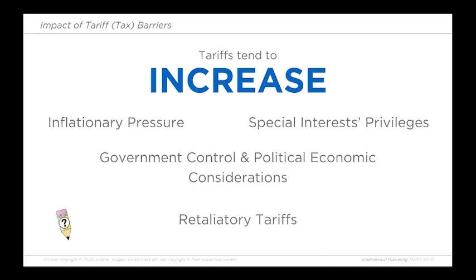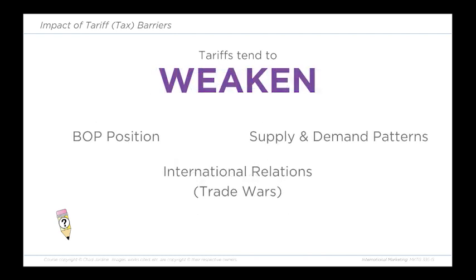Now, just real quick, here are categories of things that tariffs do. They increase inflation, they put more trade under government control, they trigger these types of retaliatory tariffs, and they weaken the balance of payments situation for an economy. They interfere with the natural free market laws of supply and demand, and ultimately they can spark trade wars. If you happen to look at the article on Marriott in China, they're talking in this kind of language, saying that Trump's economic policies may spark a trade war with China, and what would that do to Marriott?